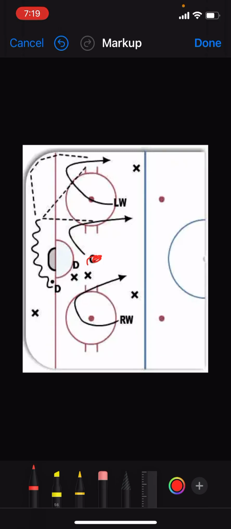And that's not what we want. It's very hard to catch a pass when you're not looking at it. And it's very hard to make a pass when somebody is skating directly away from you with their back to you. Okay? Neither of those are very conducive to good passing. That's why we want to turn and pivot and face them, so we're looking at them with our stick to the outside.